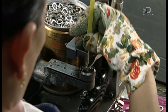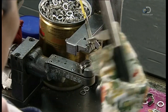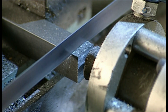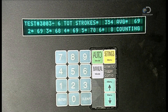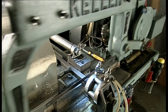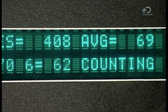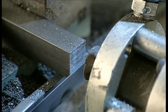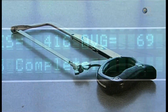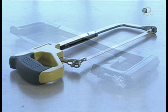Now the frame is ready for the blade. An automatic device tightens a wing nut to put tension on the blade. Randomly selected blades receive a final quality control check — the testing machine cuts through a block of stainless steel six times per blade. The computer then calculates the average number of strokes, and if that average falls within the norms for this particular model, the batch gets the thumbs up — keeping those thumbs, of course, well clear of the blades.